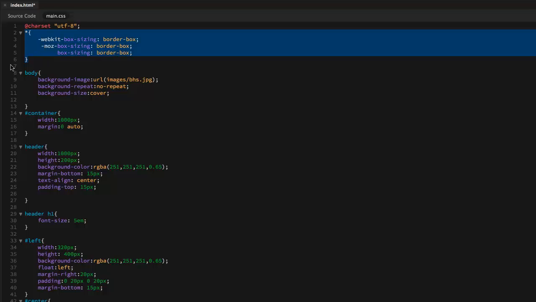Okay. Another thing I asked you to do was to put one image that covers the back of the page. So what I did here was, whenever you're going to put something that covers the whole page, you're going to put it inside of the body. And so here's my image. I'm telling my background image to no repeat, and I am telling the background size to cover the whole page.